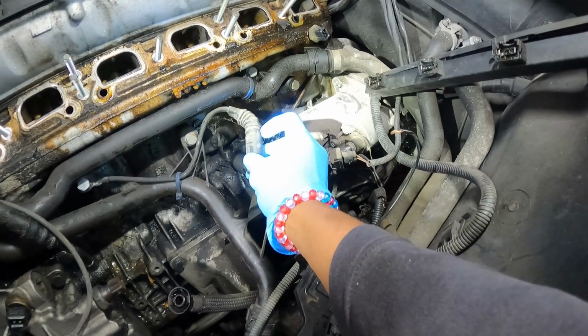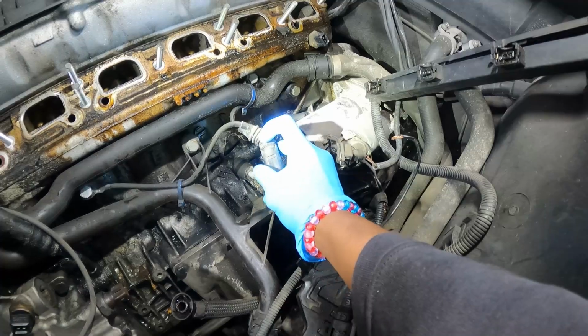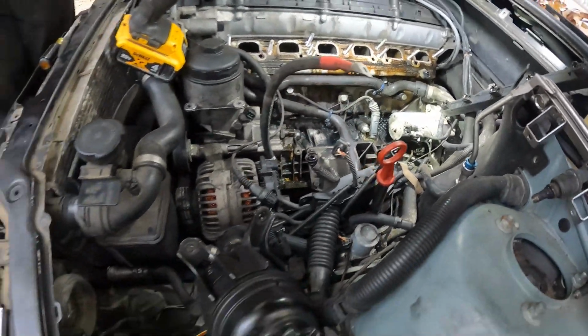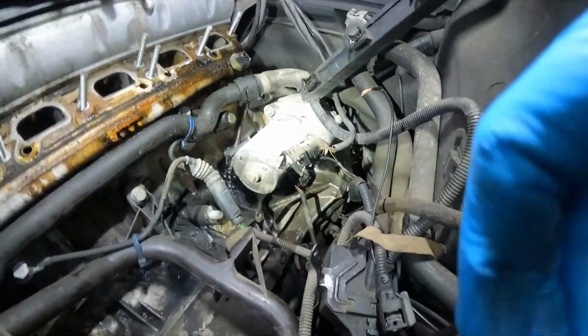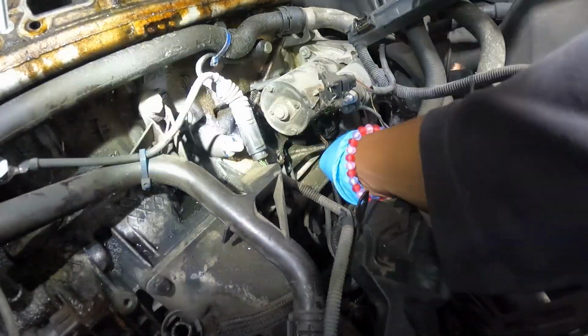You want to unhook it? We got these little tabs, and I'm trying to hold this camera. You see the little tabs right there? Same kind as the O2 sensor. The screwdriver is over there on the other side of the car. And also, guys, the crank sensor is right here too. We're going to take that out.